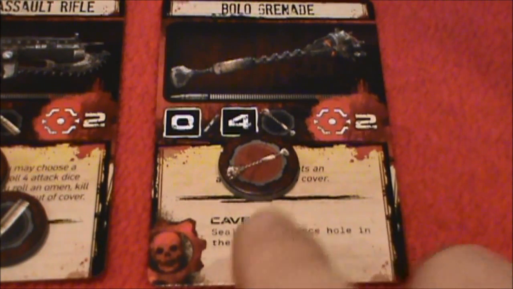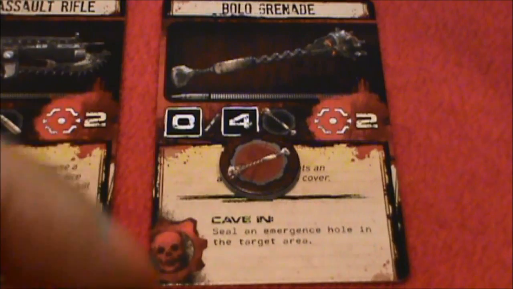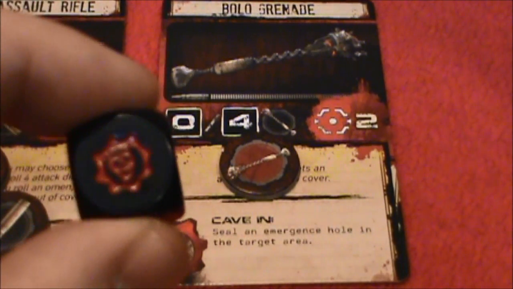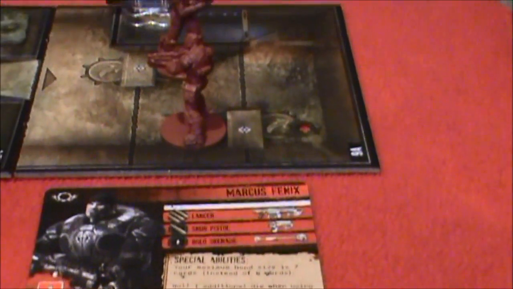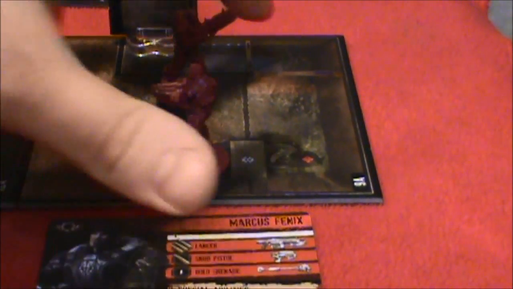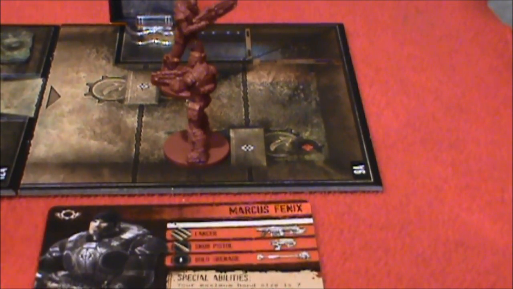This is what we're after. Remember, it's our mission right now to seal that emergence hole. So we need to roll 4 attack dice and get 1 of these. Unlike some of the other attacks we've been making, we don't have any enemies in here. We could always throw George in there. No, I'm just kidding, George. Anyway, there are no enemies in there.